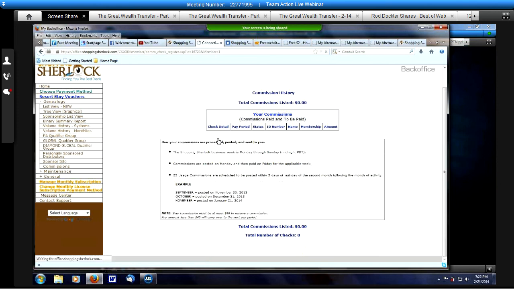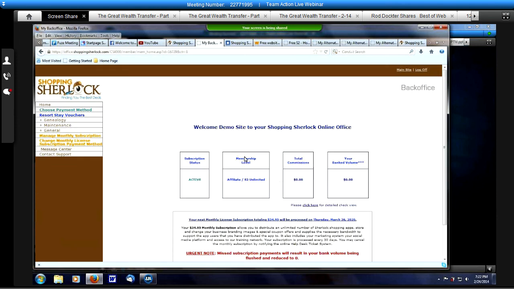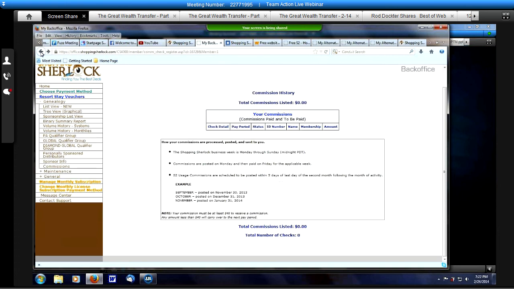And again, when you go back here to the home, if you've got more cycles on one leg than you do on the other, it will bank those for you. It doesn't show anything here because, again, they didn't input anyone into this system. So there you have it for the evening update on the back office.